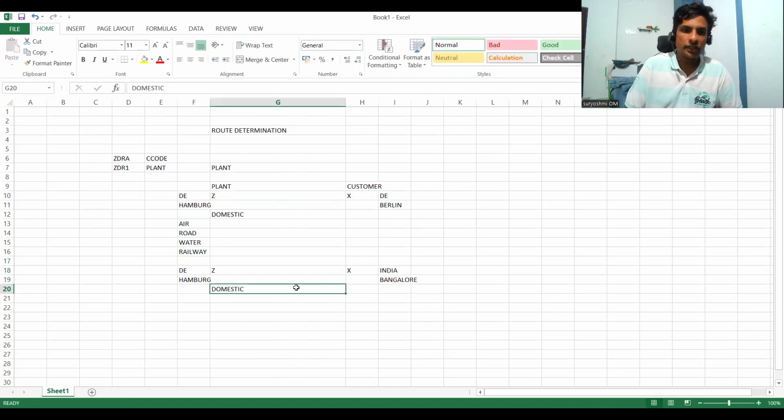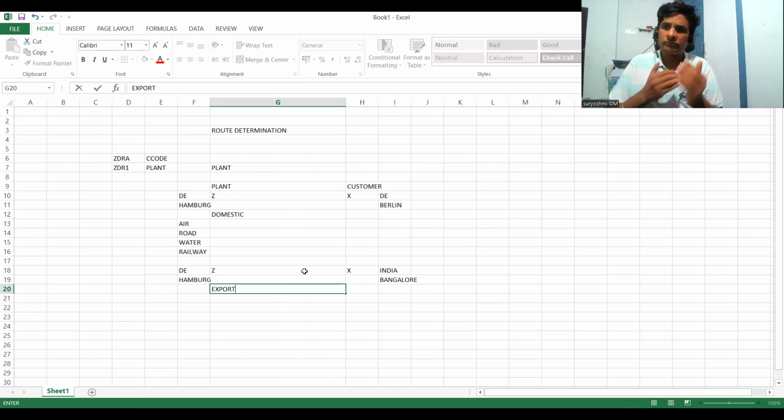When I send, this can be an export route. There is no difference: a route can be at the domestic level or the international level. So technically, you have to define a route, and then determine it.